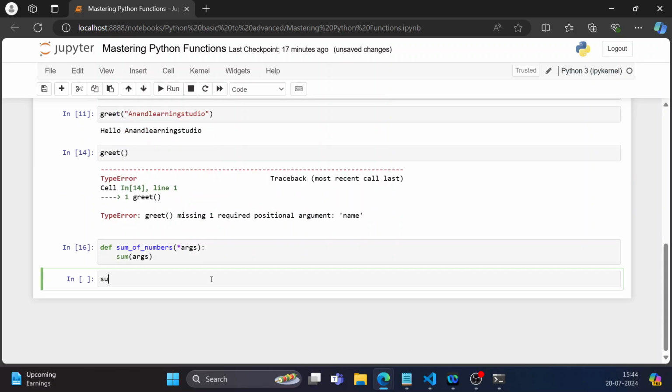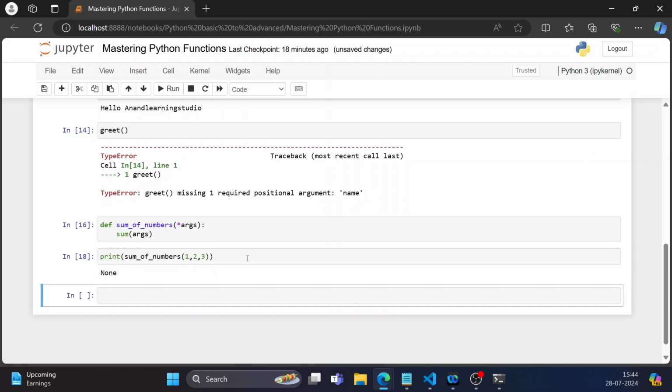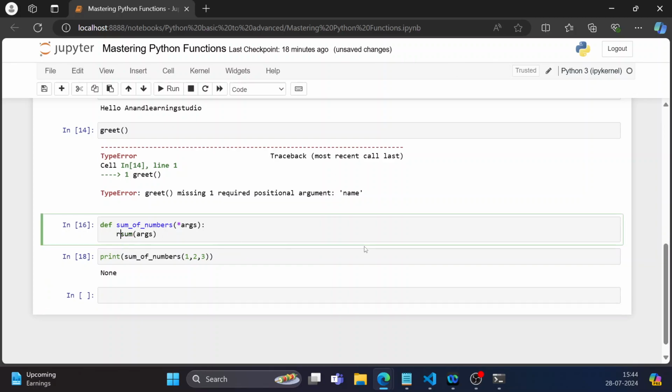So if I call this function, sum_of_numbers, with suppose 1, 2, 3, it will add these three numbers. And I need to pass it in a print statement. I missed the return part: return sum of args.